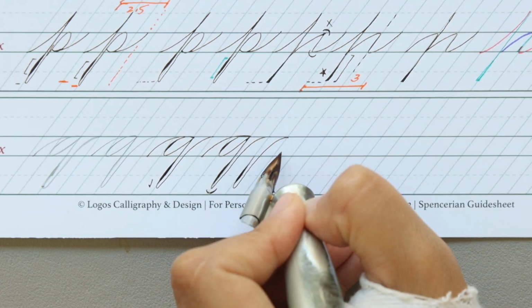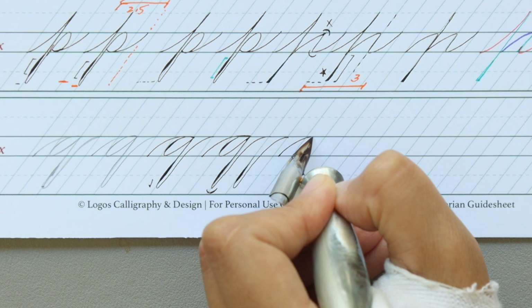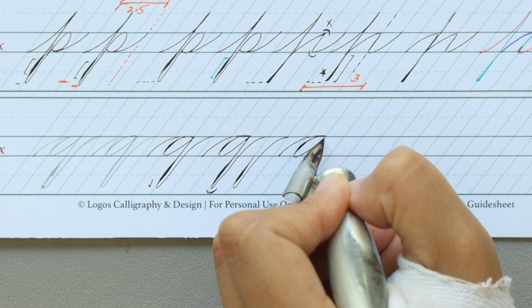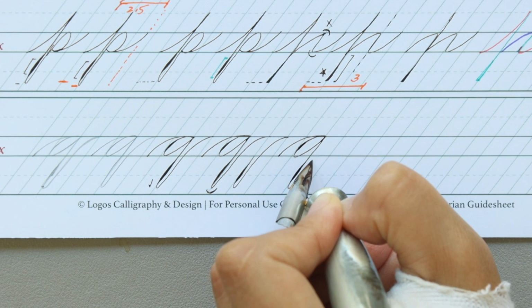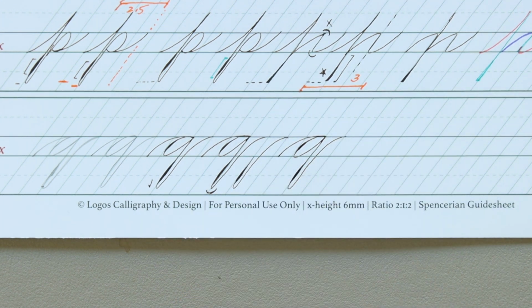Okay, so let's count our strokes this time. So we have 1, 2, 3, 4, 5, and then 6. I would say about 6.